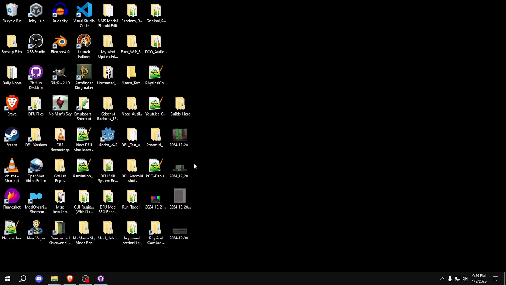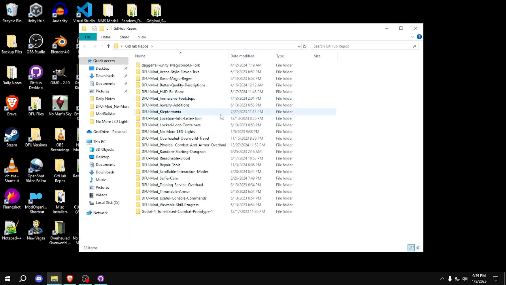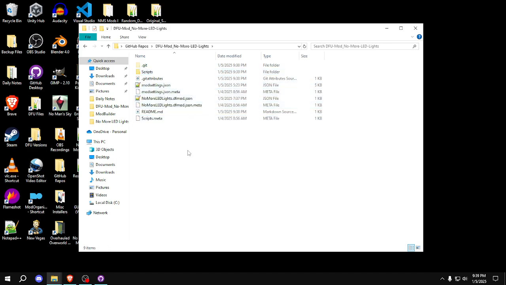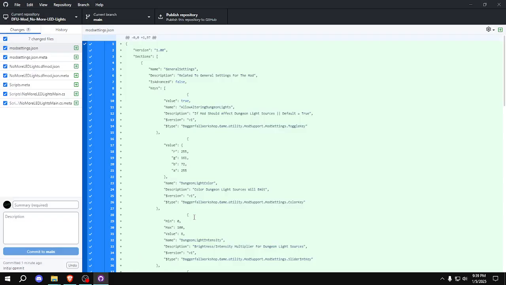Now just take those files, and no more LED lights. Throw all that in here.